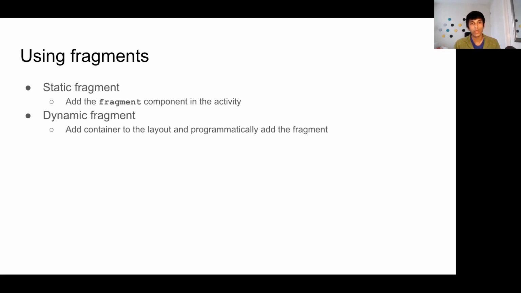Or the more common way of using fragments is a dynamic fragment. And what that means is you add a container to the layout, for example, a frame layout or a constraint layout, and then you programmatically, in Kotlin code, create and add the fragment into that container. And that is probably what you should be doing, or that's what most people will do, because the point of fragments in some sense is to be dynamic, right? Based on the screen size or the navigation that you want to do, you will create and add in different fragments.